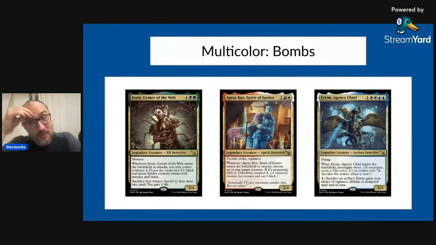Okay, the bombs in multicolor, there's plenty of them. I picked the 3 most egregious ones, but there are probably like 7 or 8 good multicolor cards just behind them that still have over 60% win rate.